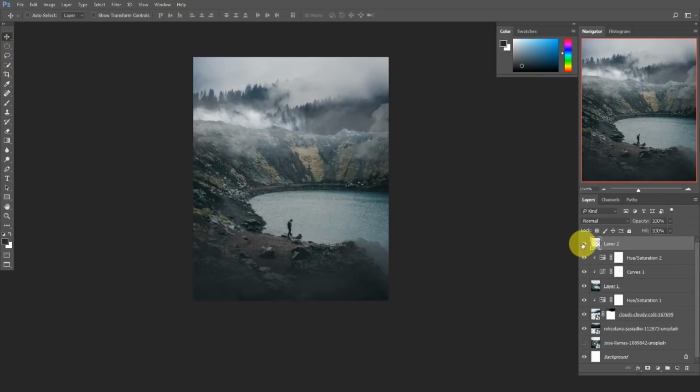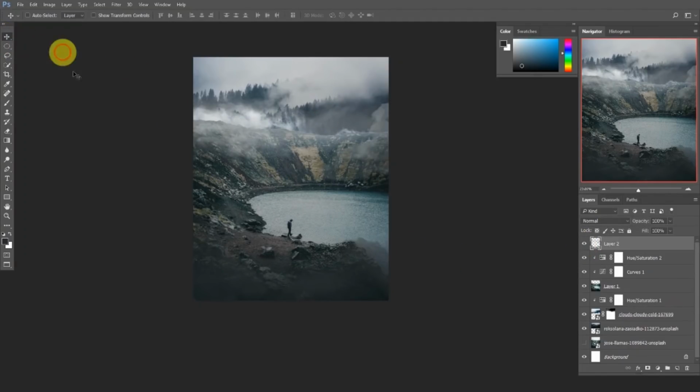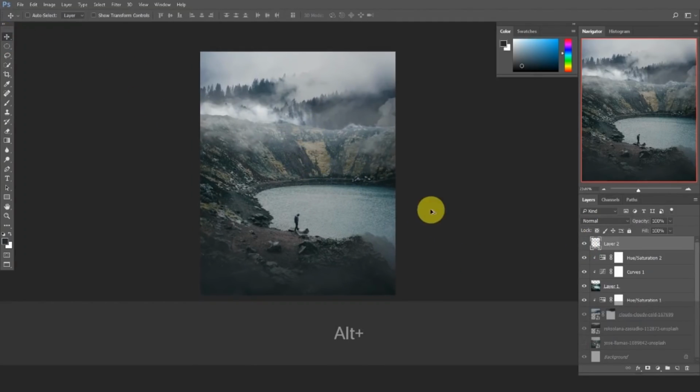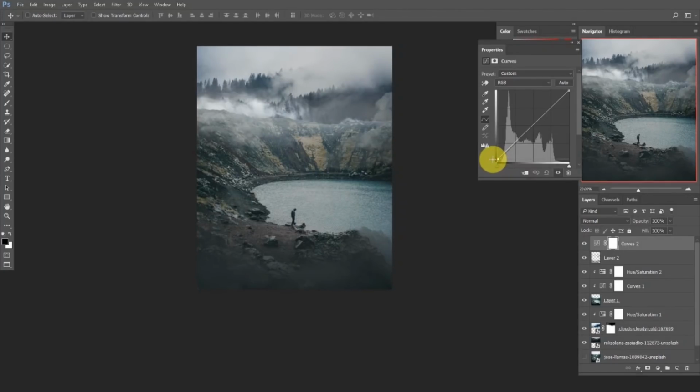Okay, so now let's see this layer. It added some fog, as you can see, blending everything together. Now that we blended everything together, it's time to edit the whole thing together. So I'm gonna go to the curves, take the black point, and pull it up. This will make everything dark closer together in value, making things blend better.